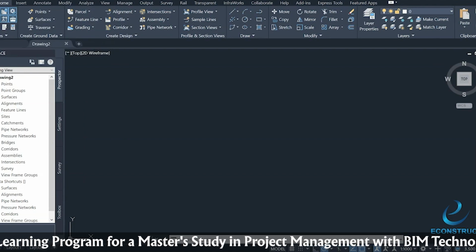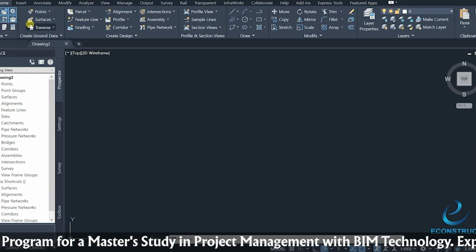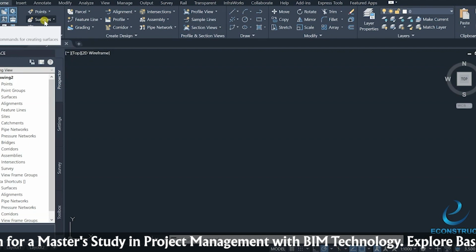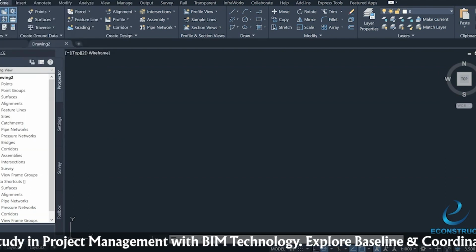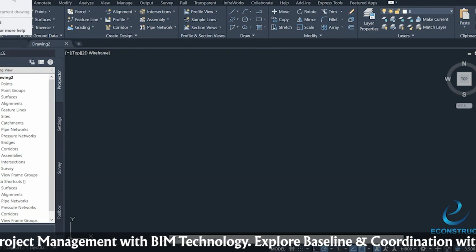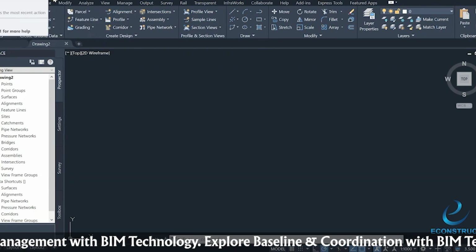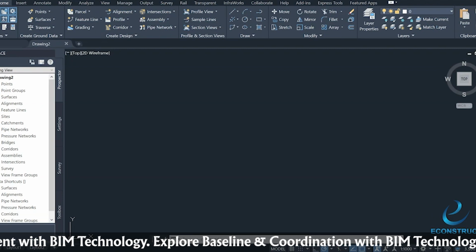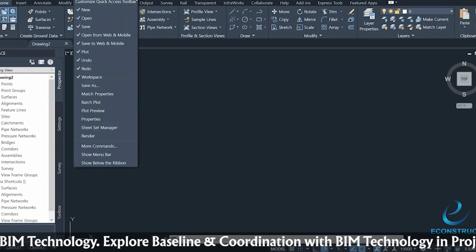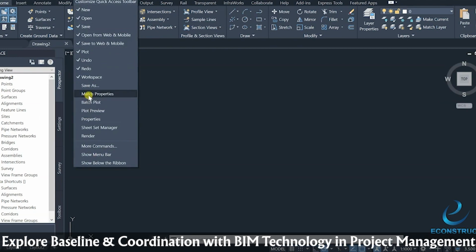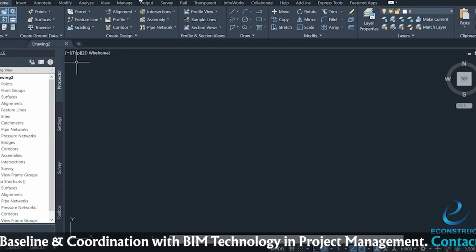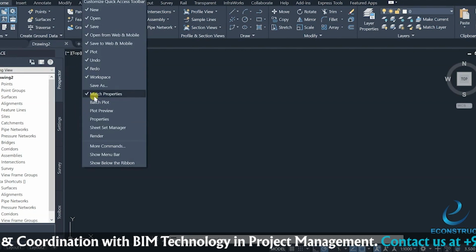So this is the same. And then on the top we have our quick access toolbar, in which all the things that you're getting in your application menu you will find right here as well, like create new, open, save as. You can add and adjust it with the options that are available right here. Whatever things are not available here, you can check, like the match property command also, so it will be coming here. If you don't want it, you can uncheck it.